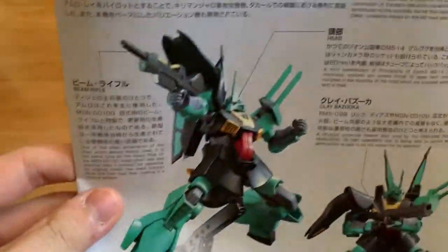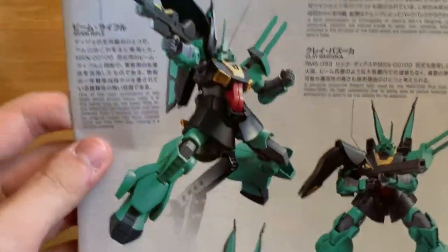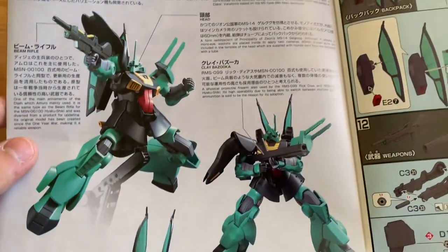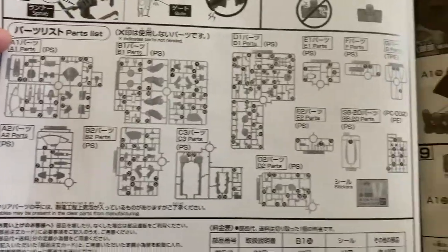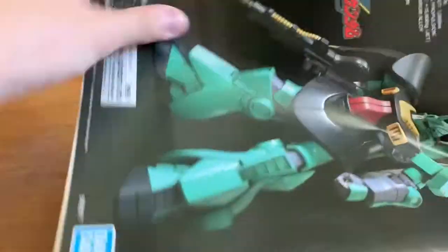And then here we got weapon introduction, and also the suit introduction right here at the corner. And then we got weapons introduction specs, and now here's the instruction guide. Yeah, so basically that's it. And now I'm just gonna open up the runners.